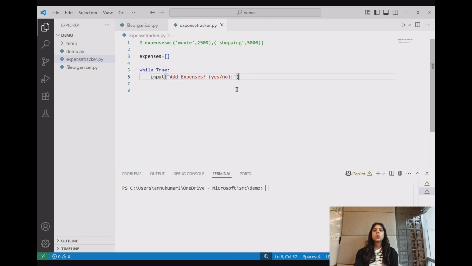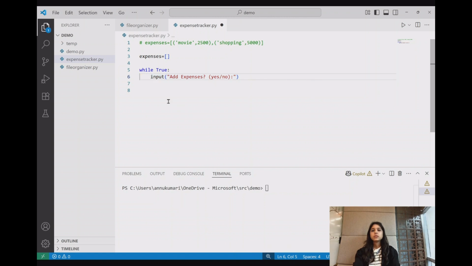So depending on the user input, we have to decide what action we have to take here. Okay. So basically we have to compare the user input with yes or no. If it is yes, then we will continue tracking down the expenses. If it is no, then we will break out of the loop. So to do this comparison, of course, we will use an if statement. If this output is yes, then do this, or if it is no, then do that.